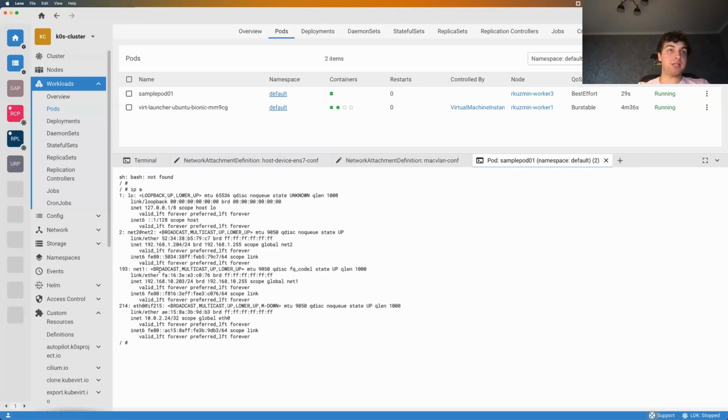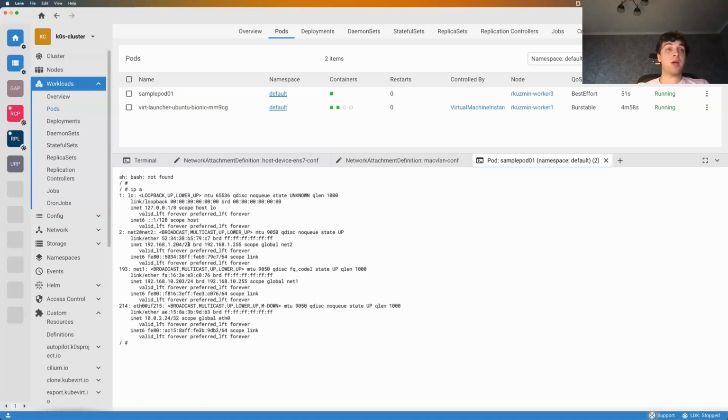And we can see here that we have three interfaces. One is the standard one that is assigned by default by the k0s control plane, and also two more. This one is for the ENS7, and this one for the MacVLAN CNI.